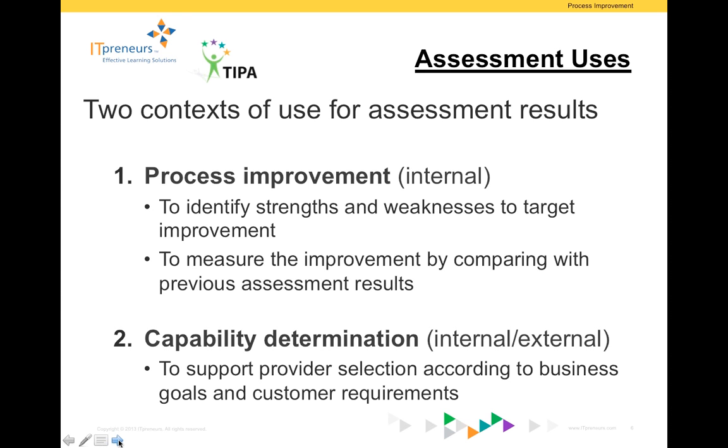From an external perspective, it could be with our suppliers. So we have suppliers that we use to do our work and that supplement our operations so that we could provide our services or products. And we want to make sure that when we do sign contracts with these suppliers, that they are at a right level of maturity as well, and that they would be compatible with our level of efficiency within our operations. So these are the two contexts where you would conduct an assessment and use the results of it.